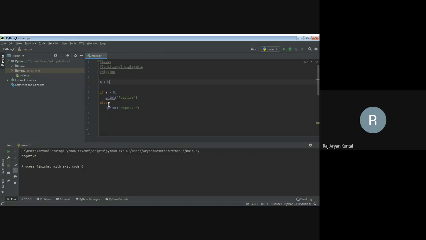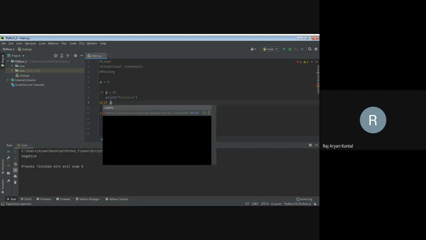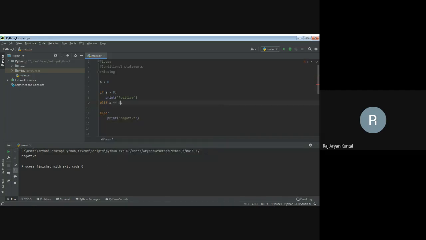Now there's another thing called an else if statement. For an else if statement, in other languages we use else space if. Here we use elif, then the condition: elif a is equal to 0, then print zero, else print negative.